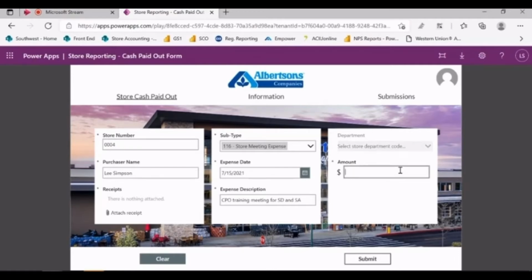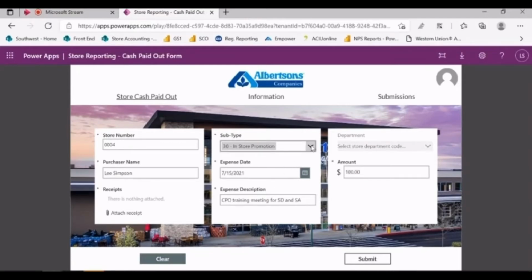So we'll move past that down to the final box on the web form, and that's going to be for the amount. So we'll just enter the amount in here at $100. So now all of the boxes that are required on the form have been filled out, so we can just go down and hit the submit button. The only other option at the bottom would be the clear button over here, and you can use that to clear all the information out of the form if you need to.